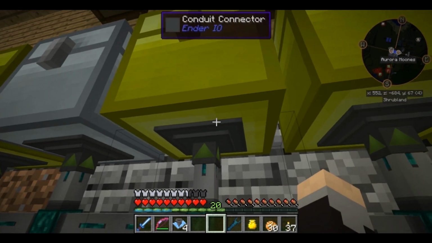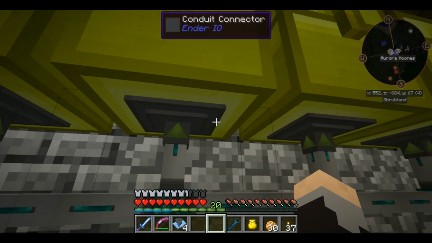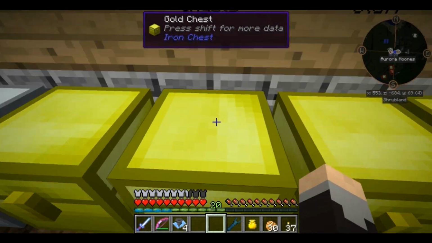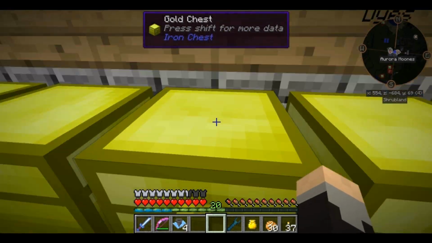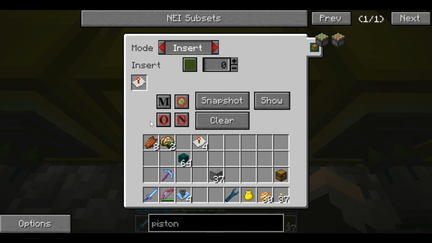Realistically, what I'm just doing is making sure that every single thing has the same setup. That way I don't have to, if I try to do one way and another way, then I will horribly mess up. So let's see, that was ores and ingots. Show, good, back out. This one is the growing stuff. Put that there and snapshot it.